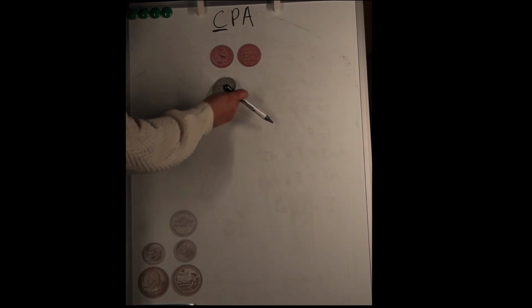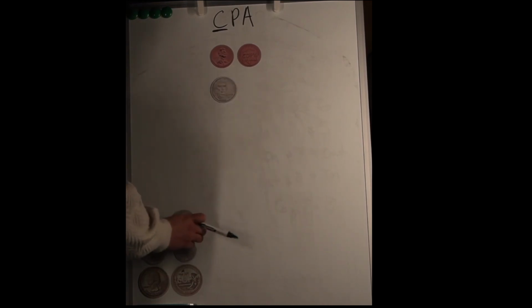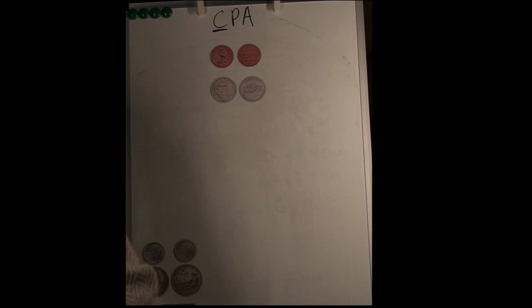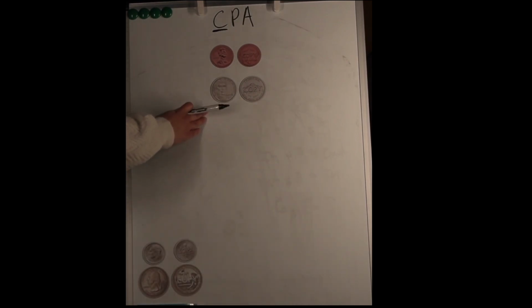Okay, another one that I was happy to see right here is we have our nickel, and you see Thomas Jefferson, and Thomas Jefferson is facing forward, and that changed in 2006. Prior to 2006, Thomas Jefferson was facing sideways. He had a side profile like all the other coins. On the back of that specific coin, you see Monticello, which is George Washington's home in Virginia. And those, I think, are important things to talk about with students and why these people were influential.